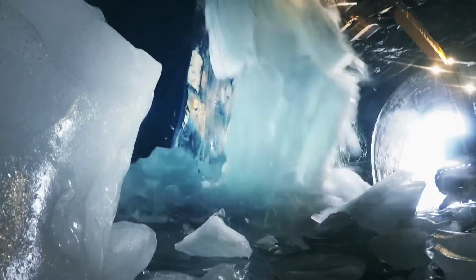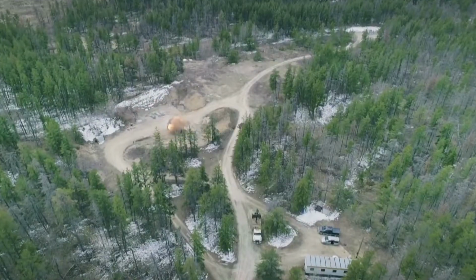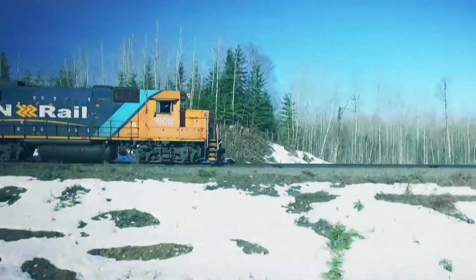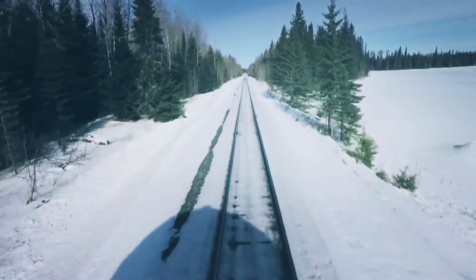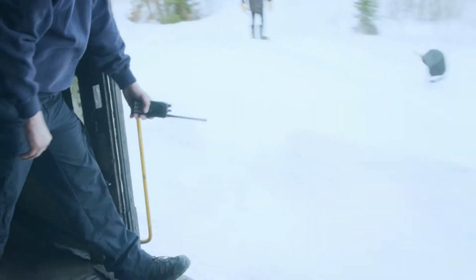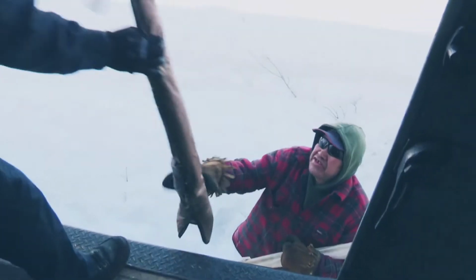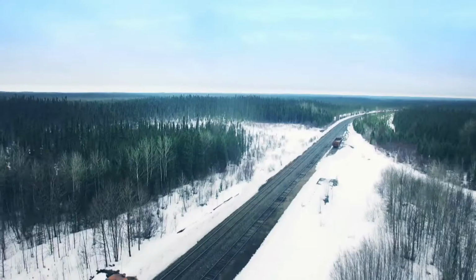Working on the railway is very dangerous. You always have to be alert. Harder than it looks. This isn't good. We got a huge potential derailment. ONR's one of the last flag stops in Canada. It's kind of like railroad hitchhiking. When I see the train coming, I just basically wave my arms and wave my gloves in the air. They'll see me. There's all sorts of people along the line that do live off the grid. They have supplies. They usually waiting at the stop that we need to throw the package off at, and that's what we call airmail. We'll stop and pick you up, and anything you happen to have with you, too. Everything from guns to groceries to moose. If somebody can carry it out of the bush, we'll put it on the train.